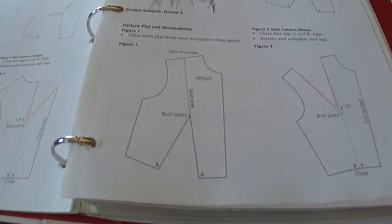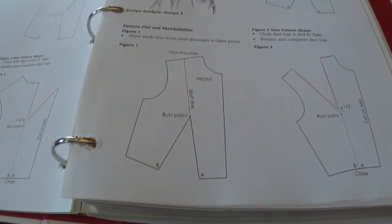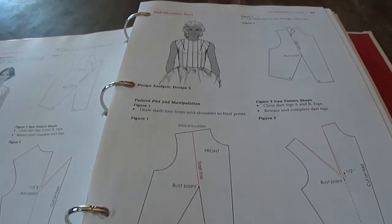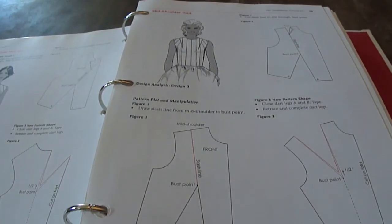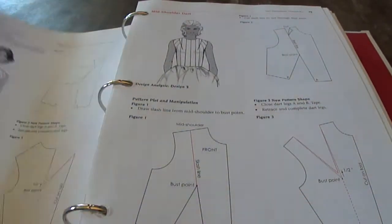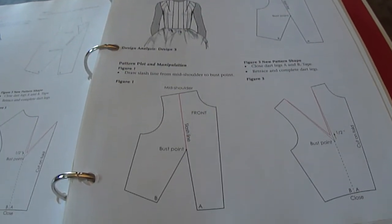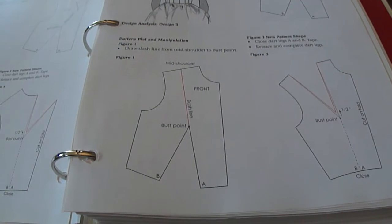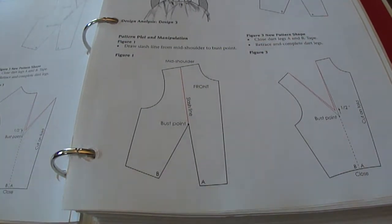Okay guys, so we are going to do the next dart manipulation, which is in the book here, the mid-shoulder dart. This is going to be really similar to what we did before with the center waist dart, where we're just going to slash and spread and pivot from our bust point and change the location of our dart. So I'll walk you through.